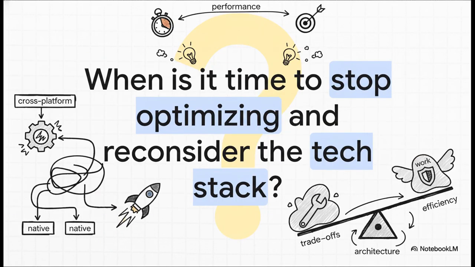And this whole investigation leaves us with one final and maybe a little uncomfortable question. A question that every single developer has to ask themselves at some point. If you have to fight this hard, if you have to dig this deep into system-level tricks and optimizations just to get good performance out of a cross-platform tool, at what point do you stop? At what point do you ask, wait, would it just be easier to build this natively? There's no easy answer. It's all about trade-offs, architecture, and knowing when the fight is actually worth the reward.